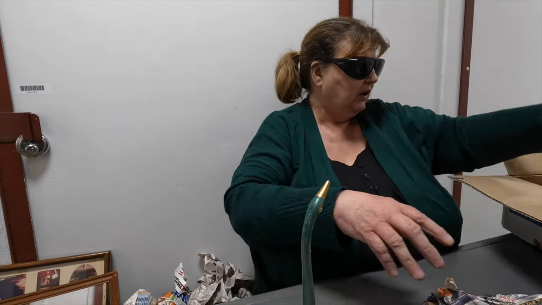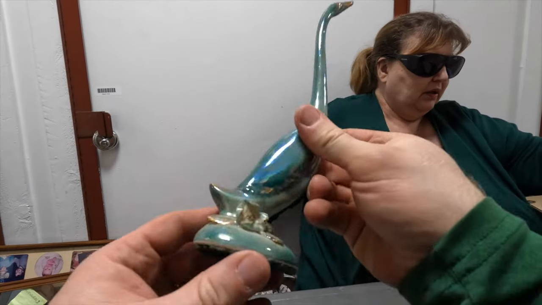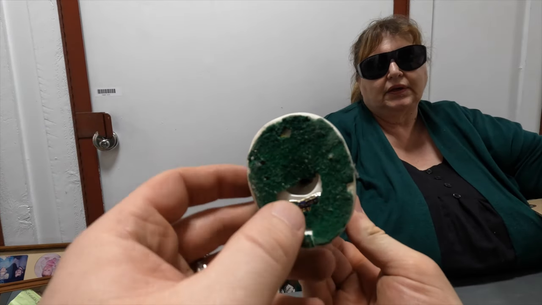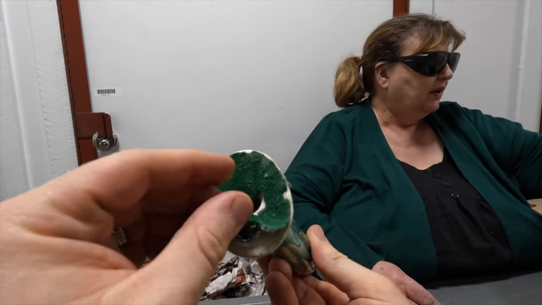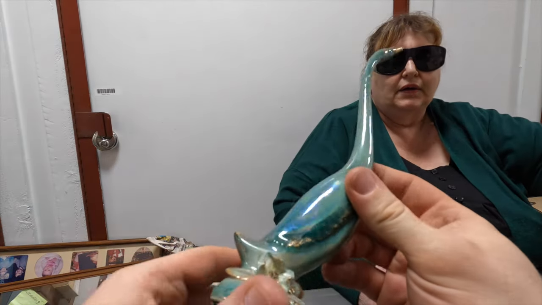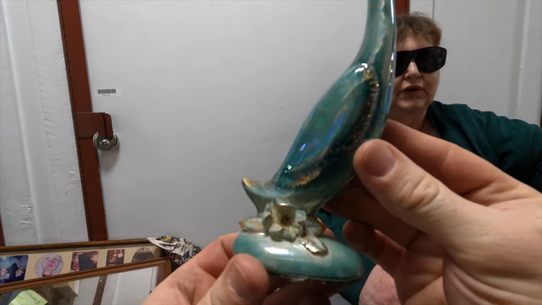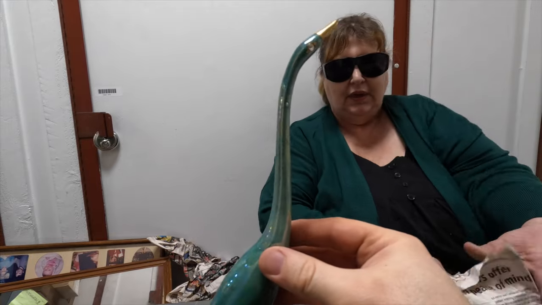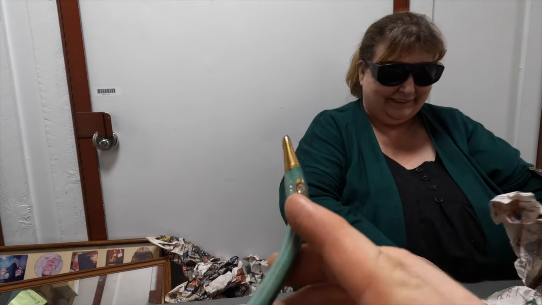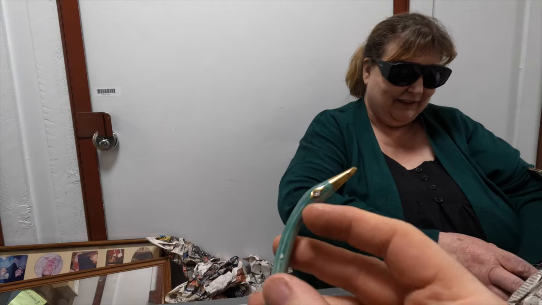Wow, this is so old. Look at the felt on the bottom. This looks like from the 30s and 40s. Could be. Oh, wow, look at that. It's old, the paint job. It has a tag that says made in Japan. Yeah, this is old. You can tell by the kind of paint. It's a swan. Oh, did you see the diamond? Yes, it's got diamond eyes.